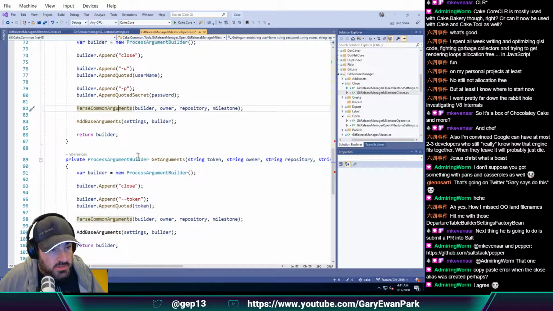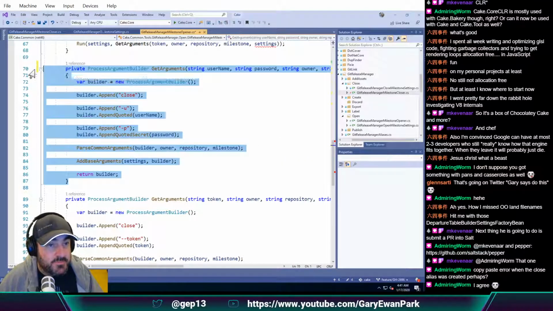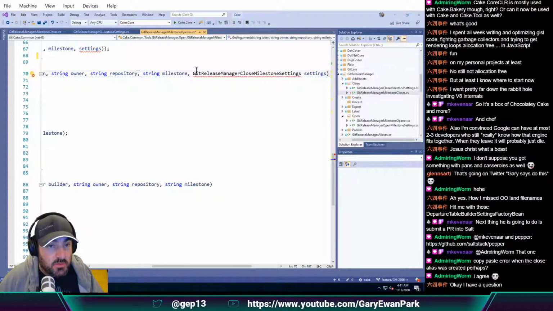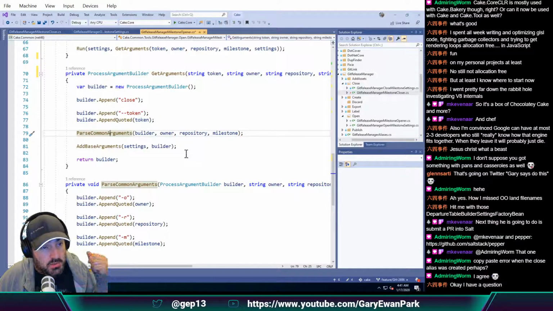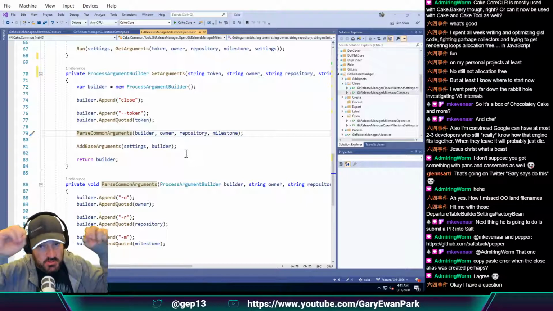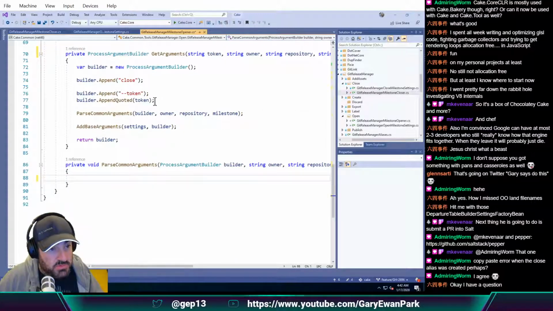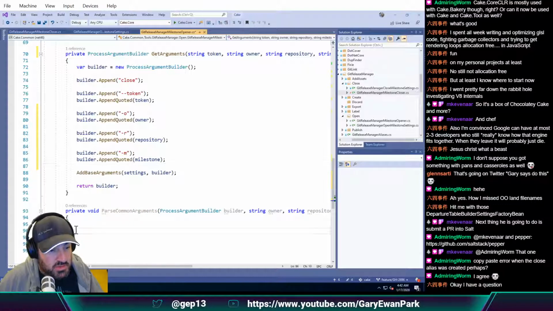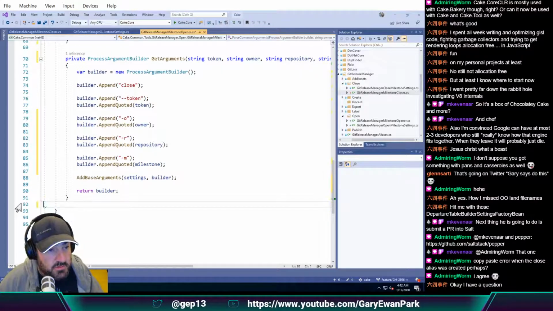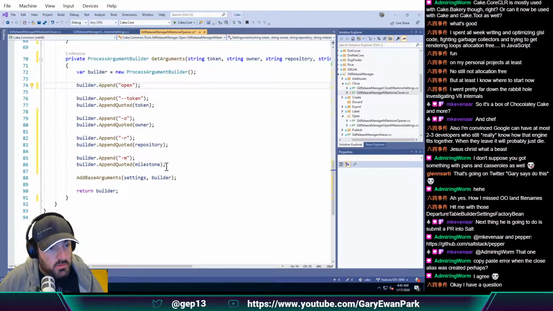Now, this parse common arguments was required. Oh, that's the username and password one, so that can come out. We don't need that one. That leaves only the token one, which needs to be open. This method here, parse common arguments, was required because we had two streams. We had username and password, and we had token. So we split out the parsing of those arguments that are common between those two, so there wasn't duplicated code. Now we don't have those two streams anymore, so we can bring that back in. Let's take that out. And then this wants to be open.